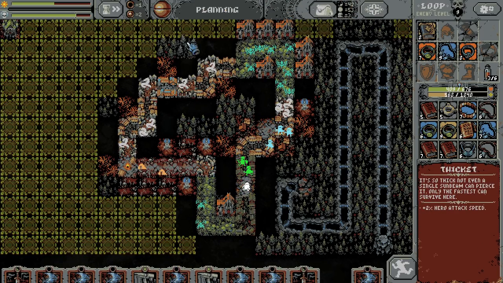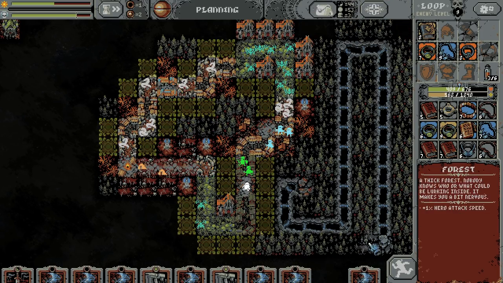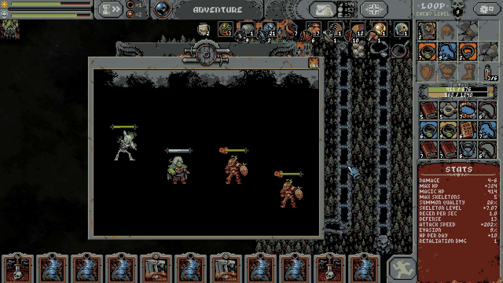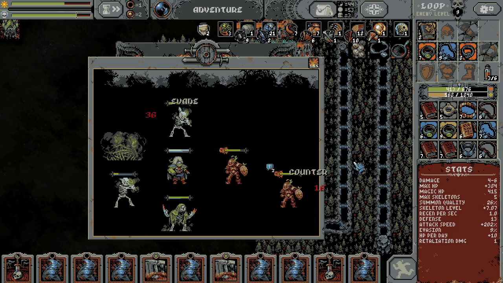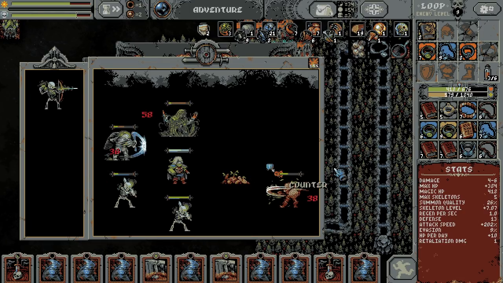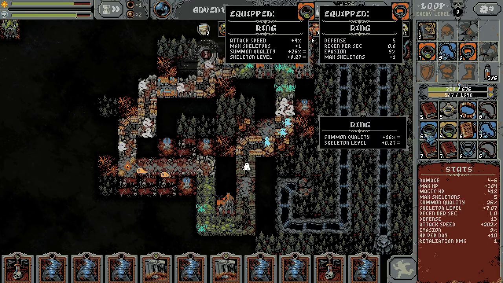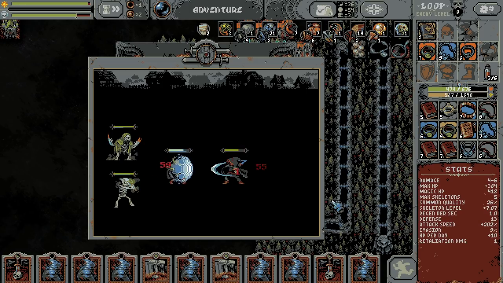How is this boss not spawned? The hell? What the hell? I'm running out of tiles. How is the boss not spawned? Is it because of the river? The redundant river stuff, I guess?